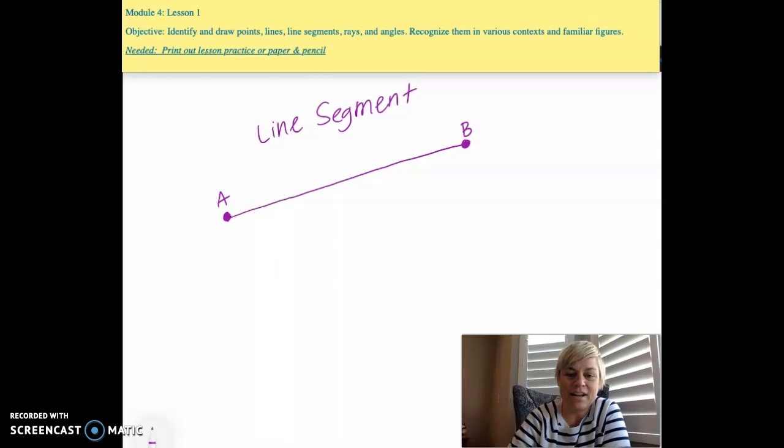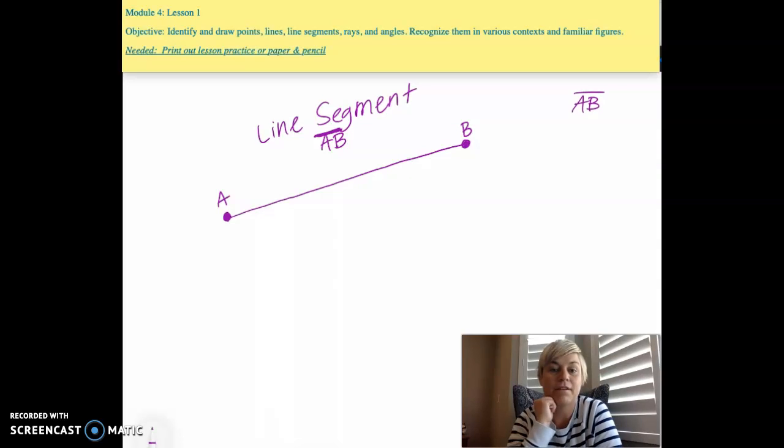Thank you. All right, so this starts at A and it ends at B. So I'm going to write that this line segment is AB, and I'm going to put a line above it, and that's how I would write it. So if I said, class, what is this line segment here? And you're writing your answer, you would put AB with a line above it, and that shows that it's line segment AB. Line segment AB starts at A and it ends at B. It does not go any further than that, and that's what makes it a line segment. A line segment always has the dots at the end, the points to show where it begins and where it ends.